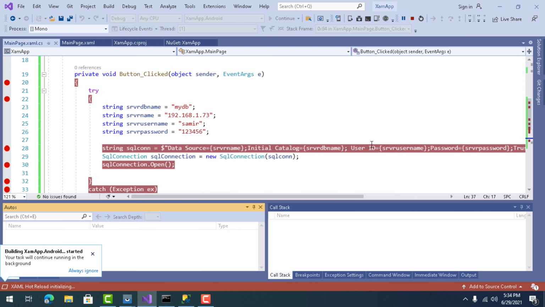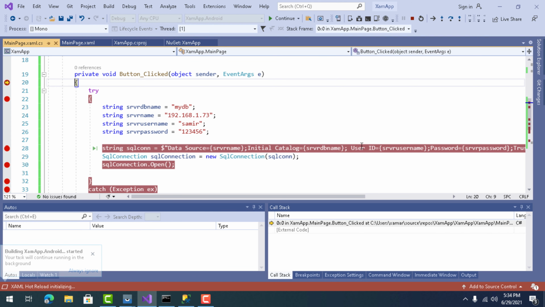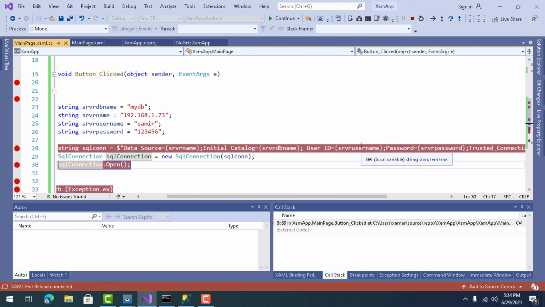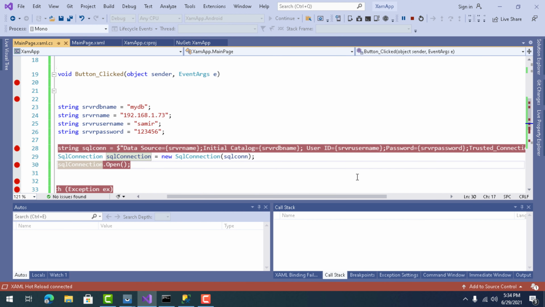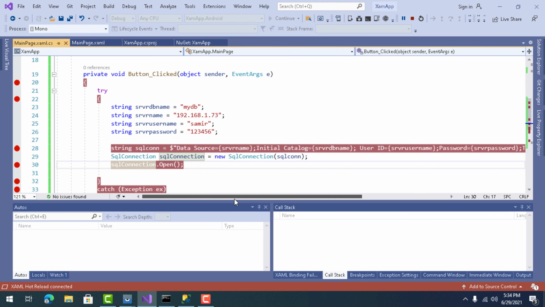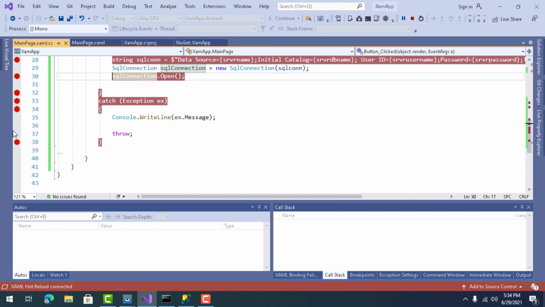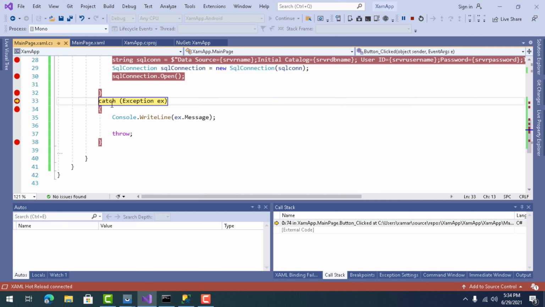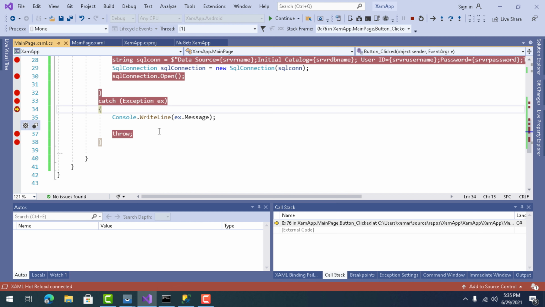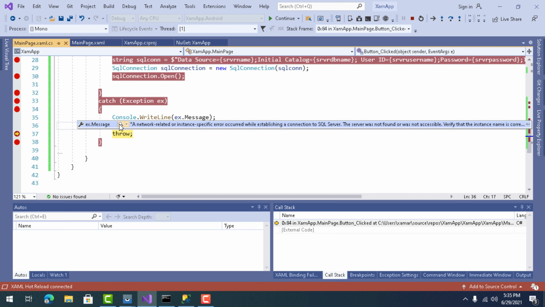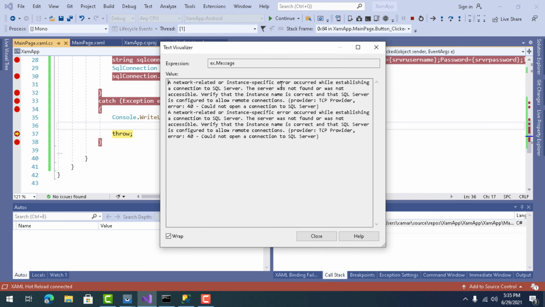Let's wait for some time. Alright, our application is running on the real Android phone. Now whenever I click on the button, I will go through the try step by hitting F10 on my keyboard. So as soon as I click on F10, we can see we'll navigate to the bottom of the line of the code where every breakpoint is going to be hit. And let's wait for some time, because it takes some time to either give a successful output or else it is going to give us a catch exception. So you can see we can catch the exception over here. So let's go to the message, and it's telling me that there was a network related instance server error.